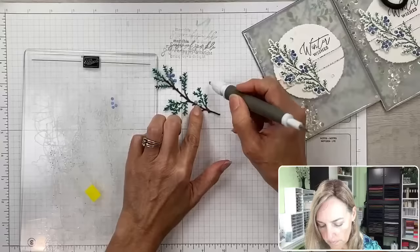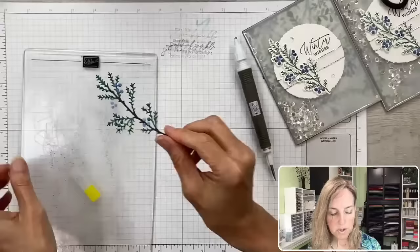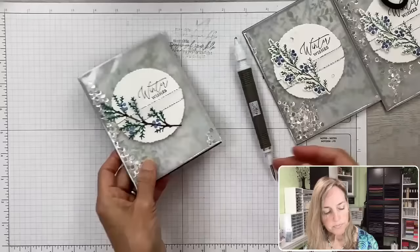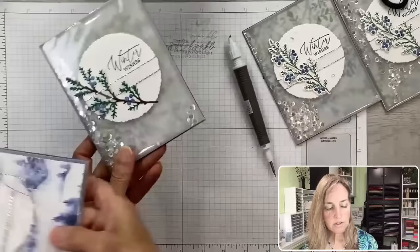Okay, I'll finish the other four later, but you can see how those berries, even against the green over here, really do pop off. It looks really pretty. And you also get that more natural look like you have in the images of the stamp set and the designer paper, because you've used the blueberry designer paper to get those blueberries instead of the more harsh blue that you get from the cardstock. It's a little bit deeper and not as soft. So there we go. That's the other version. So those are the two main versions.